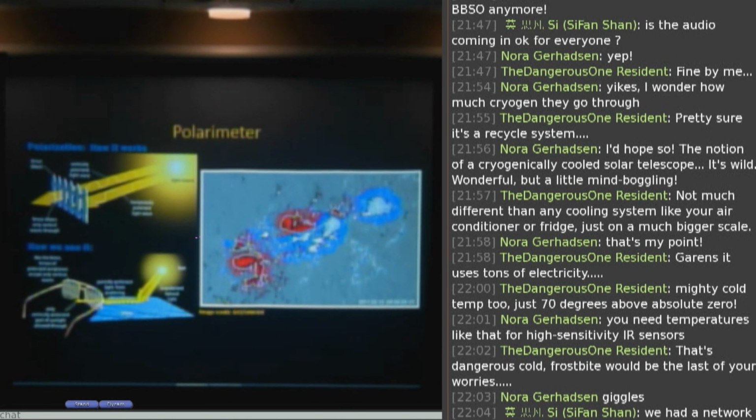I like my polarized glasses for whale watching, right? When the sun is hitting the water, the light gets partially polarized, and if we are using polarized glasses, the reflected light will be, at least partially, blocked, so we can get a clearer view. And why do we actually want to measure polarized light? Well, from the amount of polarized light that we can measure, we can go back and find out what the magnetic field on the sun looks like. So that's why we want to measure polarized light.